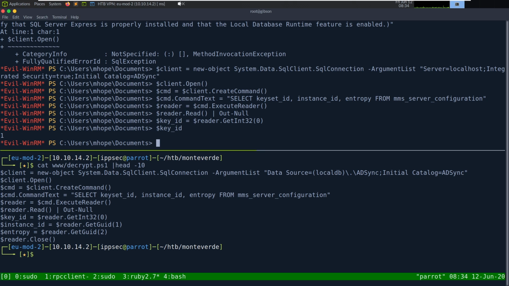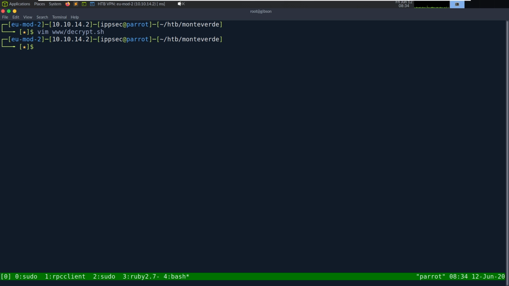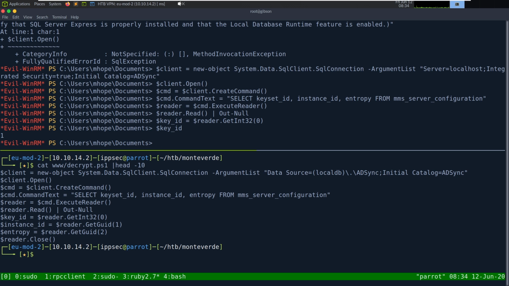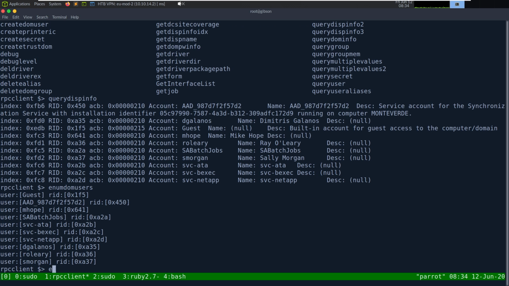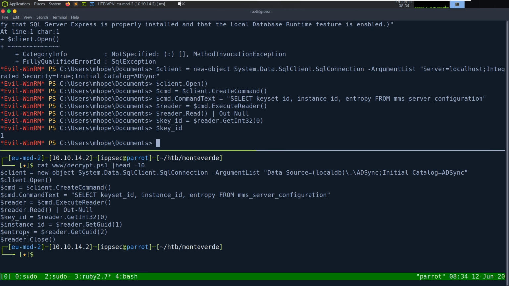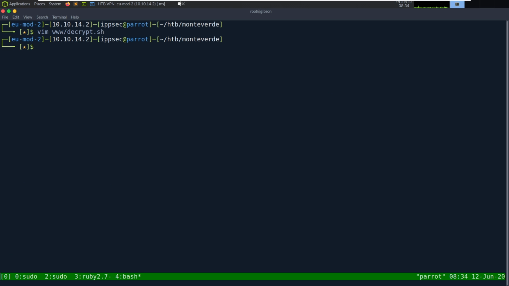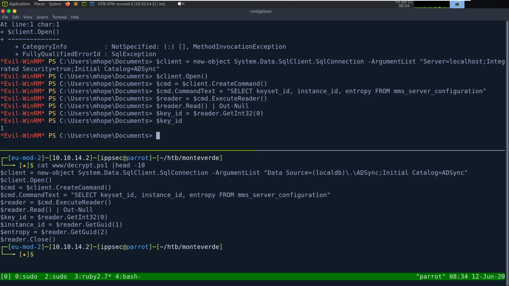So let's see. Let's go back to which pane had the admin password. I don't actually know what the admin password is. Is it not this one? Weird. I guess we can just run this again. Let's see. Decrypt.sh.